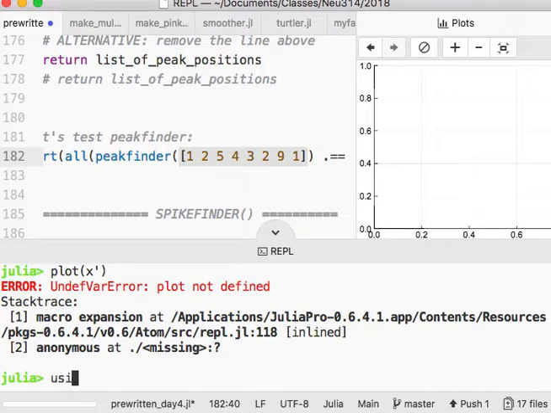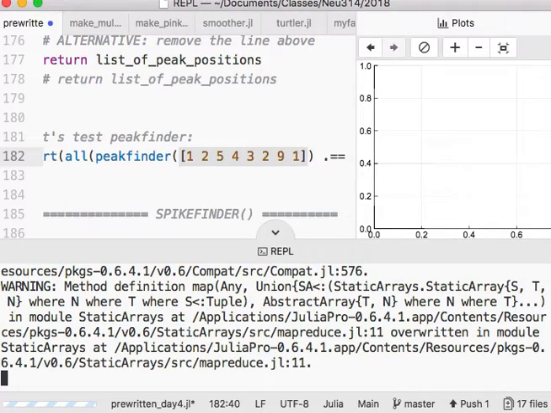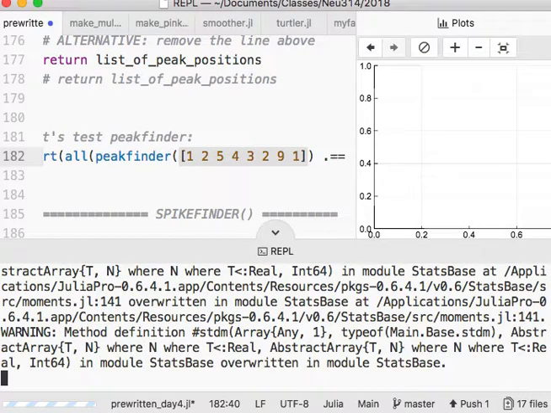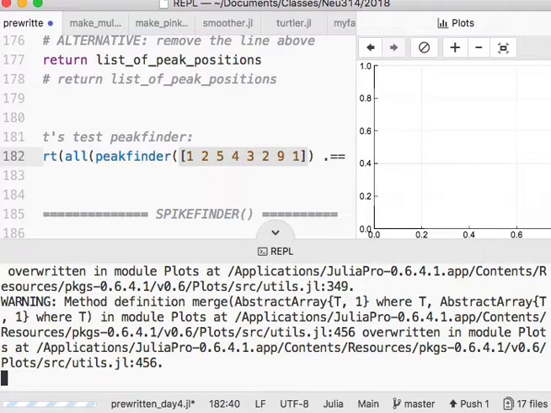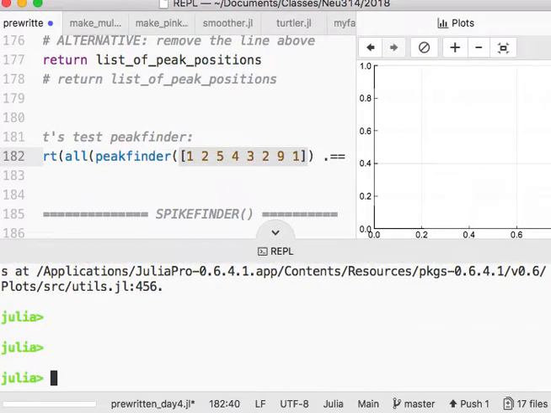Whoa. Oh, when I did the workspace thing, it did kind of get rid of that. So, sorry, that was a little too fast. I called the function plot, and Julia said, I don't know what plot you're talking about. So that told me, oh, I need to do this. That says use the package Plots, which includes the function plot, and so that's why I wrote that.